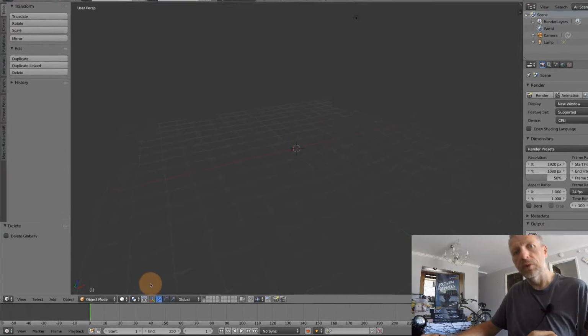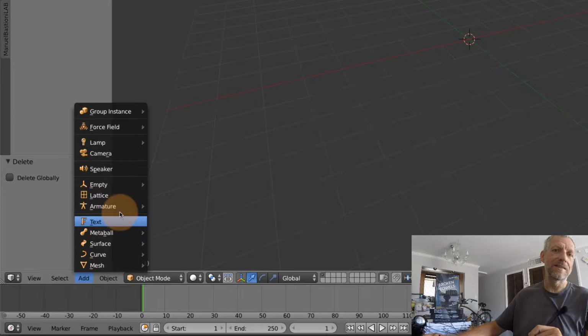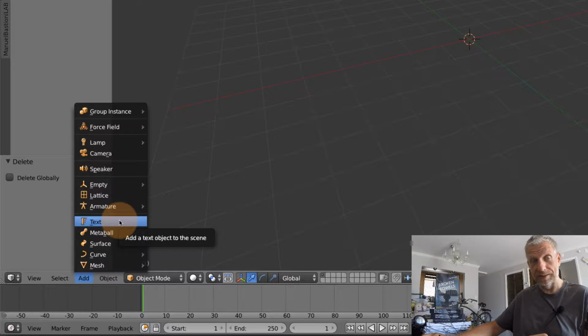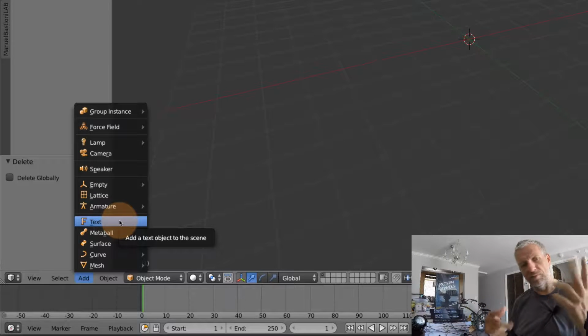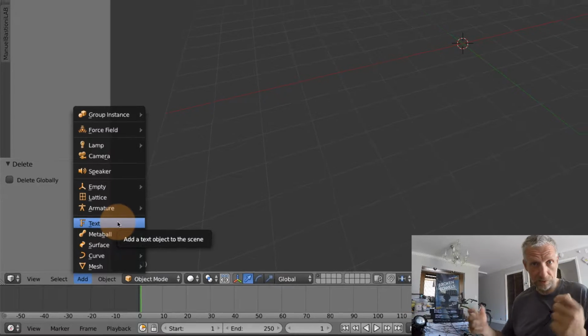And then on the very bottom here, which is obscured by my camera, I'm so sorry, add text is what we do to put a text element in there. And much like path elements and 2D elements, you create them, but they're not a 3D object yet. So once you've created your text, you then have to turn this into a mesh, so it's a proper polygon object that you can manipulate with all the other Blender tools.